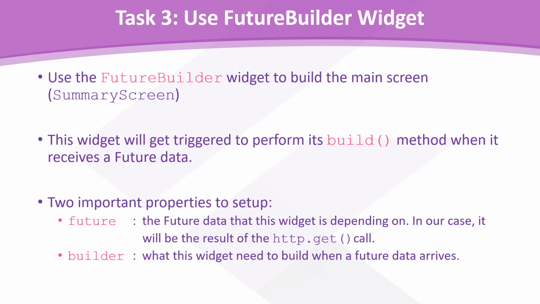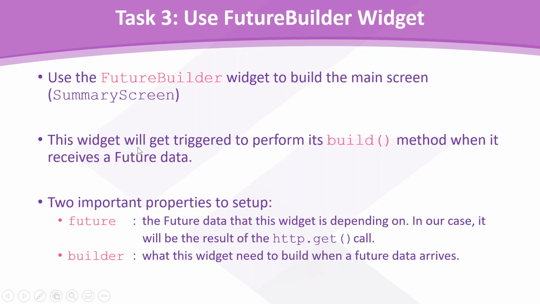demo is about again reorganizing the code, but this time we are going to focus on the UI, rather than the data. So we are going to change the construction of the main screen, which is the summary screen, by using this widget, FutureBuilder. Okay. Basically, FutureBuilder is a widget that depends on future data. So in our case, our future data is data fetched from the internet via HTTP.